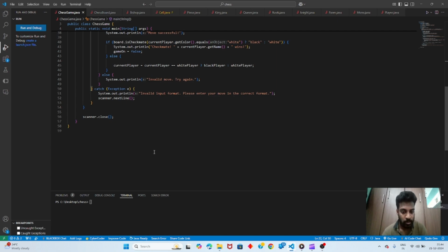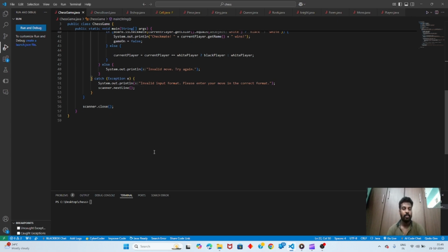Finally, let me conclude this low-level design. To sum up, this is the low-level design we have created using Java, a chessboard game, in which we have an 8 by 8 board, and it contains black pieces and white pieces.